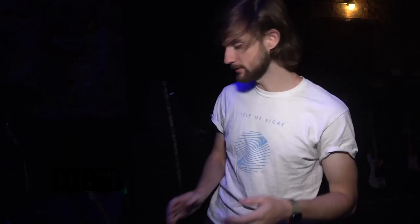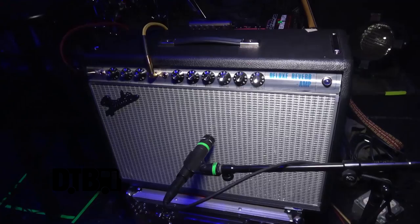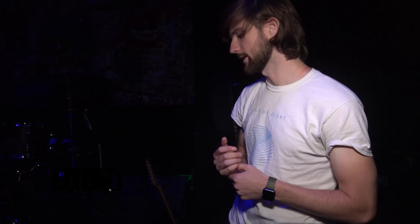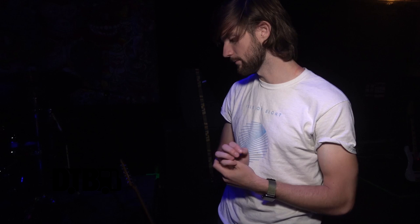This is the amp that I use — it's a Fender Deluxe Reverb '68. I run my acoustic and my electric guitar through this. My electric guitar I run through the vintage channel, and my acoustic I run through the main channel. I basically just keep the volume really low on the acoustic channel. The idea is to mix that in with the DI and create a bit more full sound and try to stay away from the pure DI sound as much as possible.